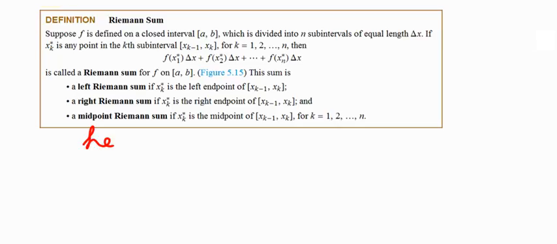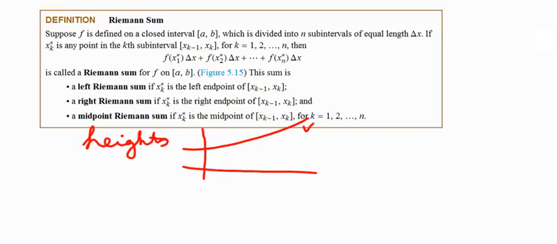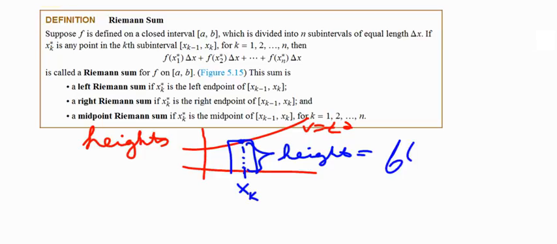So in order to talk about the heights, we're going to go to our function for a height. From this point, this would be my height, and it happens to be whatever value I want to plug in, whatever subinterval point it is, I want to plug into the function, and I'll get the height of that rectangle. So for this particular rectangle, it's the point that's on the graph, so we'll say f of x sub k, and the book also uses an asterisk, a star, in our notation.